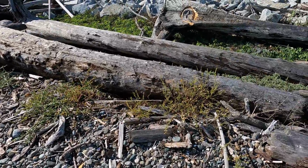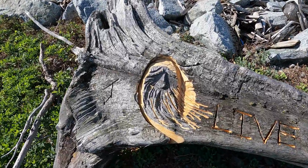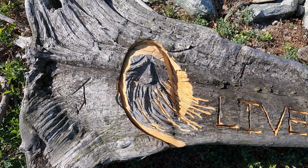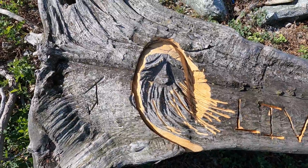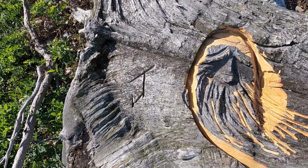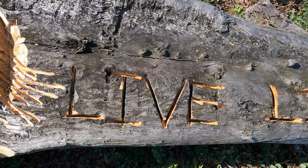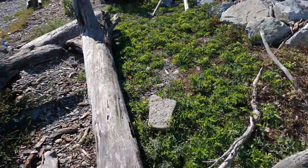Last time I was down here, I touched it up with my chainsaw bit. I originally just did this with my electric chainsaw, my DeWalt, but last time I had my gas chainsaw, I kind of carved a bit deeper. Each time I get my chainsaw down here, I'll do some adjustments. Sign it. Live your life, guys. Live your life.